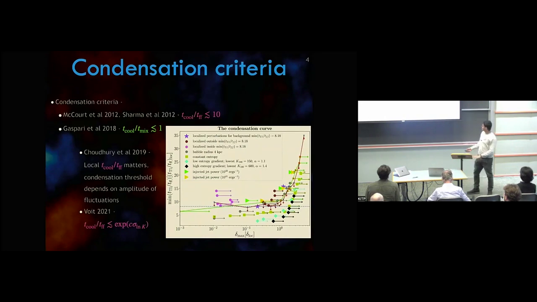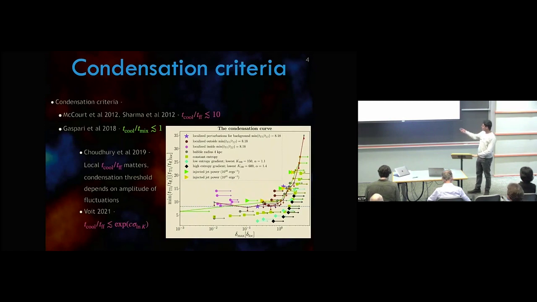And what she found is that the threshold density perturbation that you need for multiphase condensation to happen actually increases as you increase this t_cool by t_free fall. So if you are generating very large density fluctuations, then those dense regions can cool down and give you multiphase gas. So the idea is it's not a global criterion, but rather a local criterion, that locally your gas can become high density and cool fast.